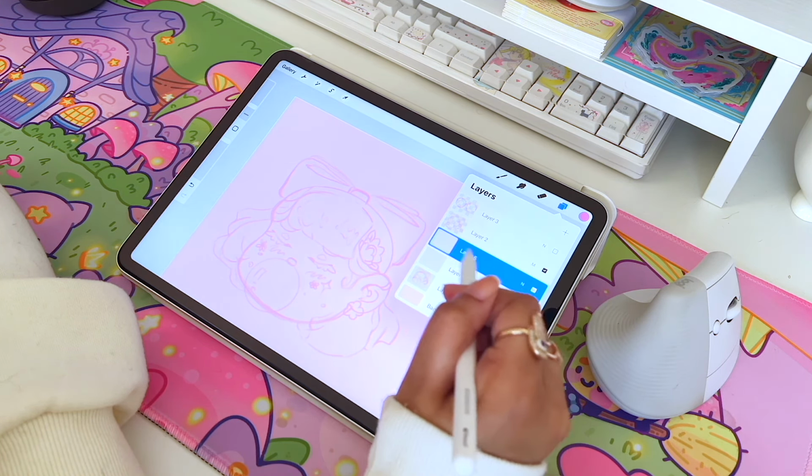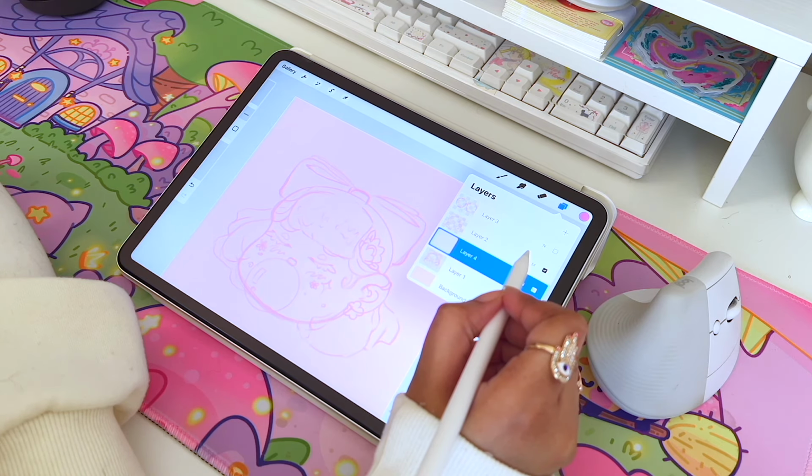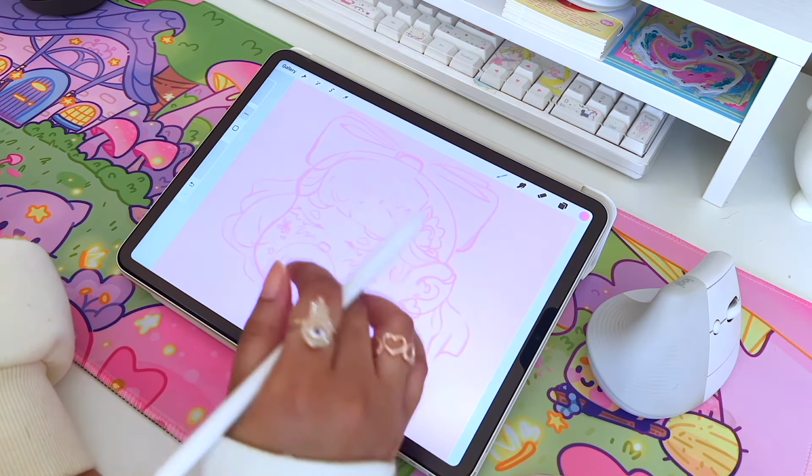Oh, I already made a layer, I made two layers by accident, a pink color, because I never know the color story that I'm going for. As you guys know, I'm really terrible at that.